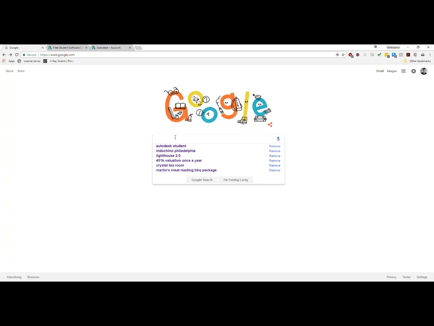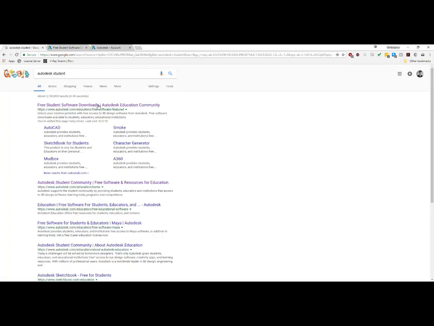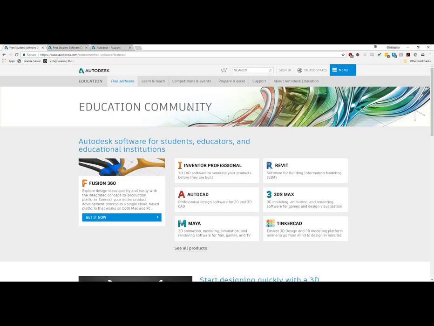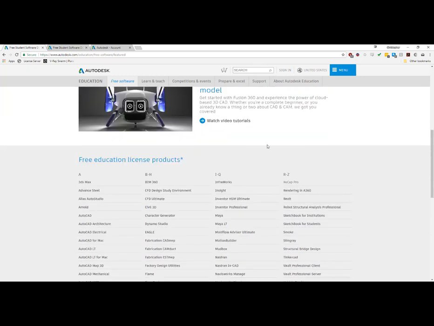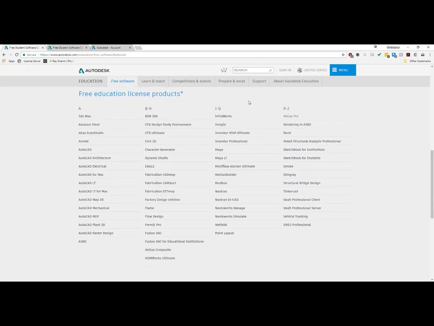The first thing I'm going to do is just recommend you go to Autodesk Student. Search for Autodesk Student on Google; it is a free website. They provide lots and lots of different software for students and academic licenses. If you don't have an account, you're going to need to make one. You can do that by signing in and signing up. But if you do have an account, you can just scroll on down here to ReCap Photo. It's one of the products they have. You can see they have many, but we're going to want ReCap Photo Pro.